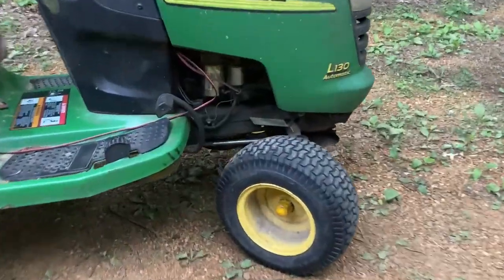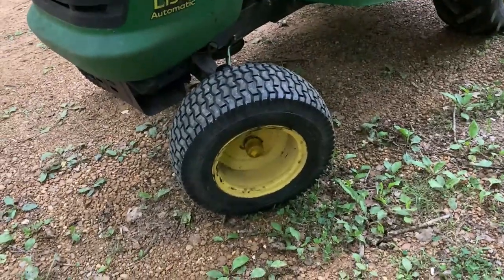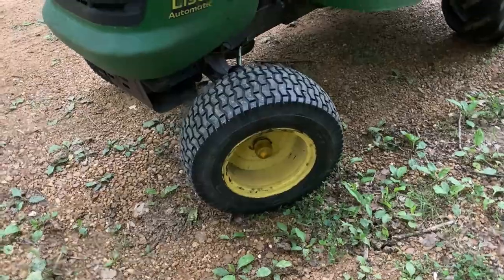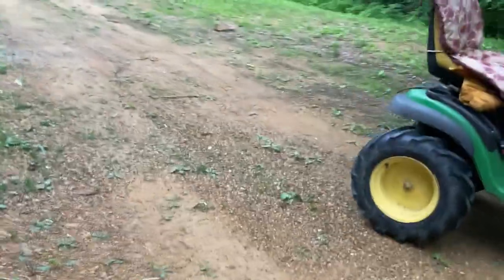Well, that's what it looks like. Should have cleaned up those caps. Got the caps all greasy. But it's done. Yeah, it's pretty straight. I'm gonna get a paper towel and wipe off that grease and I'll be done.